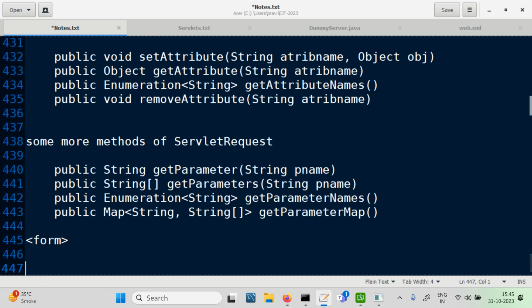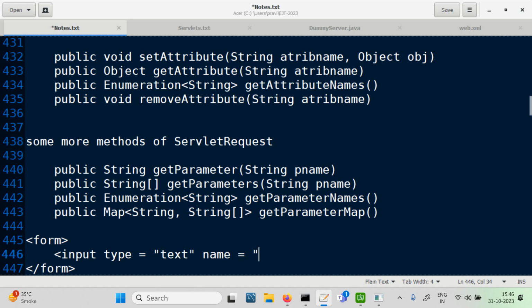Yes, sir. Okay, so form, /form. You use input, right? Input type equal to, and many times you'll say input type equal to text. Okay, what else? You'll say name equal to, and give some name.